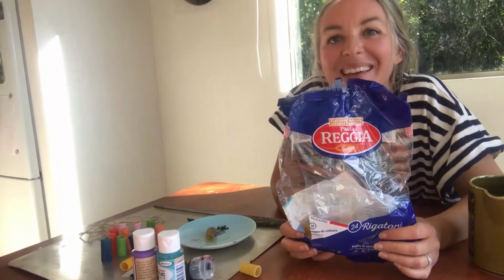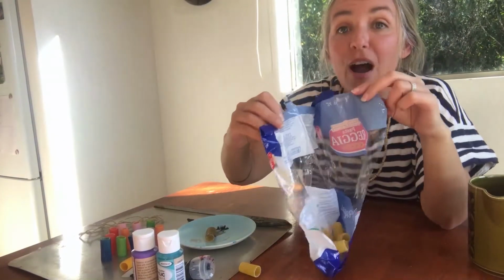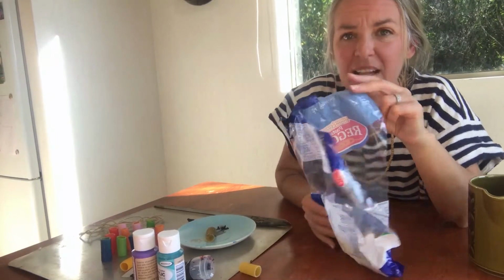In this bag is just a little bit of pasta left over from dinner last night. It's not enough that we can turn into a meal for all of us, so it's perfect to use for our activity. We're going to make a necklace today. That's something that my friend doesn't have, and it's something that he will find quite special.